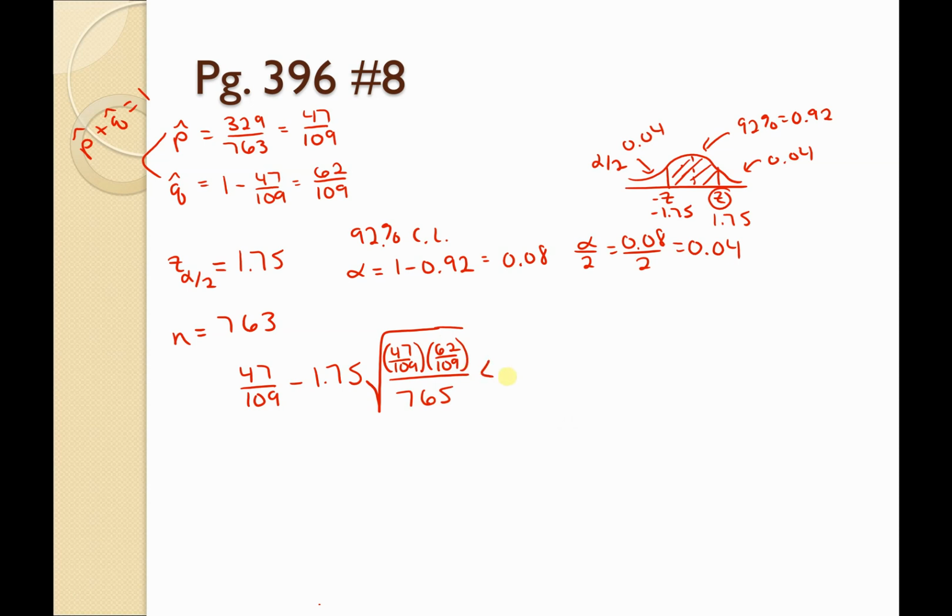The symbol in the middle of the interval, keep in mind I will be picky come test time how you write your final answer. You have to write it as an interval, and you need to have the correct symbol in there. So for a population proportion, we talked about symbols earlier, population proportion is just lowercase p. The right side of your interval is the same thing on both sides except we add that margin of error. We add that z sub alpha over 2 times the stuff in the radical.